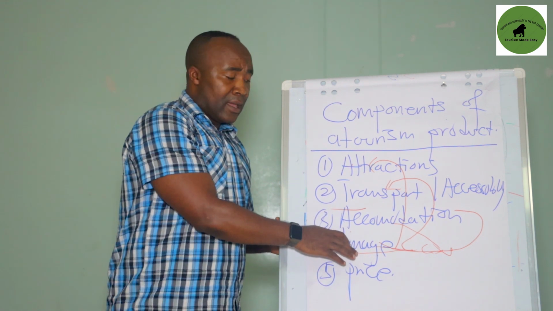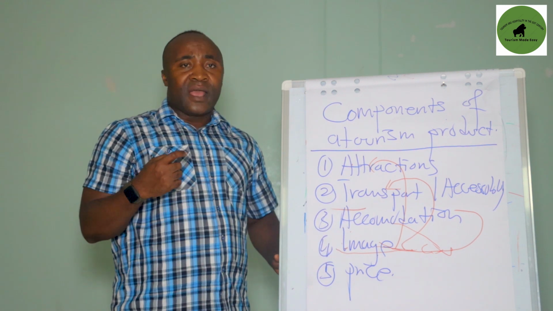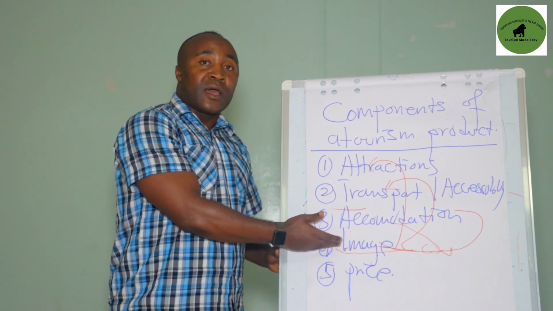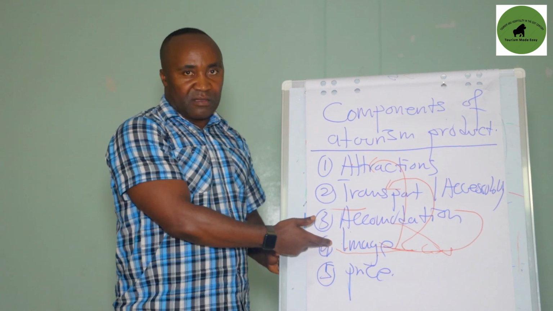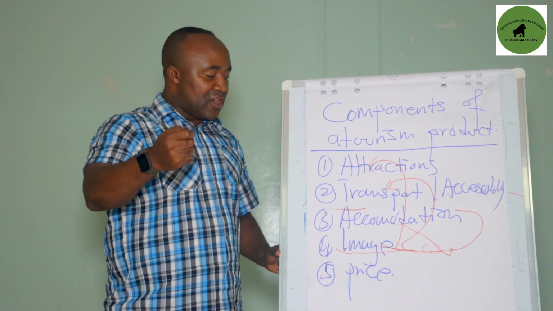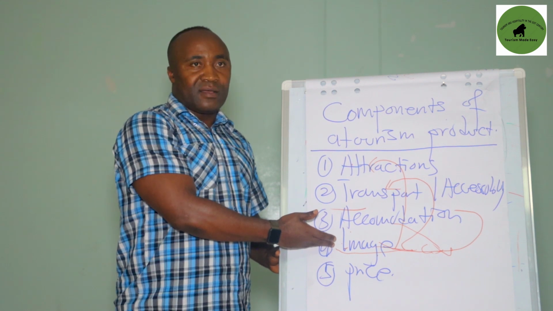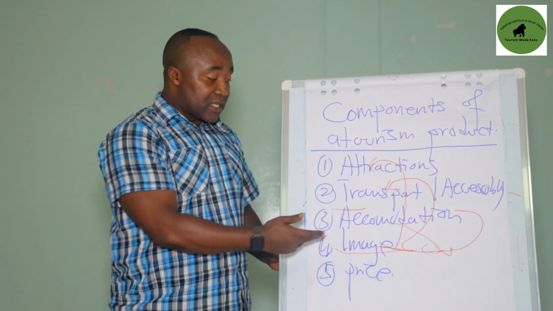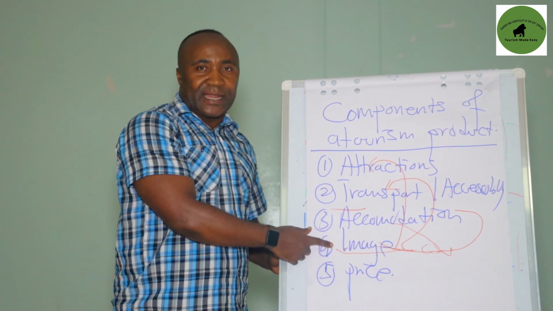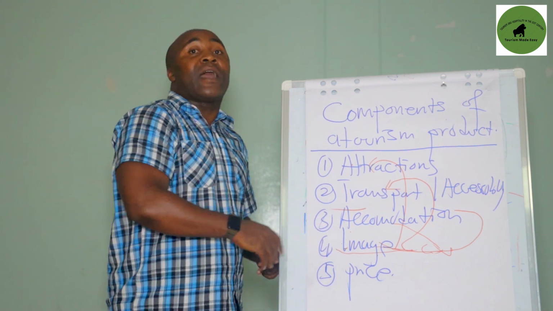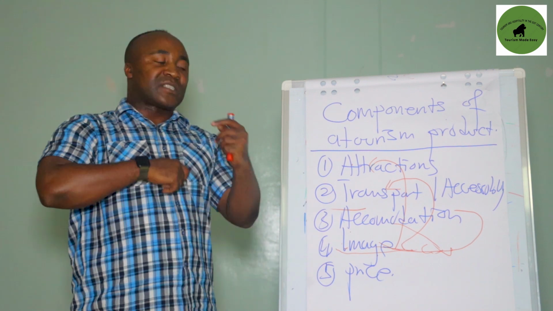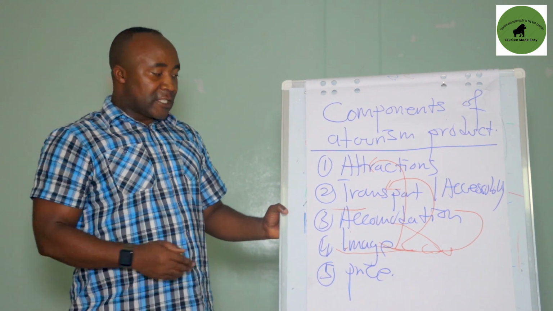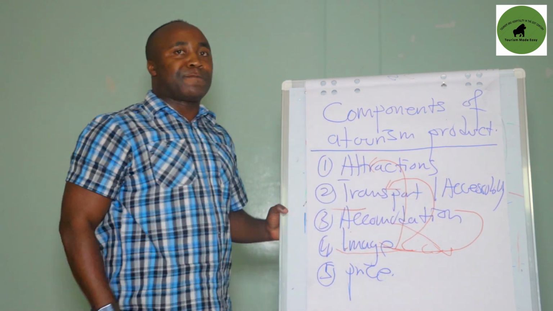So destinations must aim at building a positive image. And this explains why most destinations in Africa, and East Africa in particular, have spent too much money in marketing, because they want to build a positive image. I'll give an example of countries like Uganda. I had a tourist, we were talking on the phone, who still thinks that Idi Amin is still the president of Uganda, which is not the case. Amin went. But because of the circumstances and scenarios that were there, people might not buy Uganda as a destination. They think, how will I go there when Idi Amin is still president?